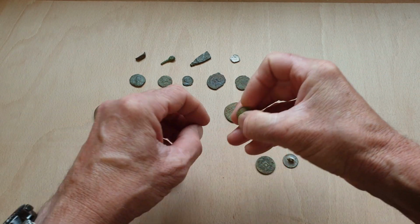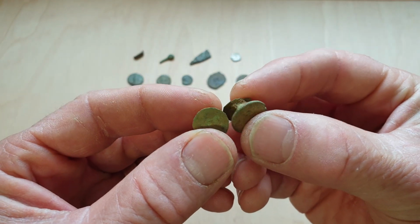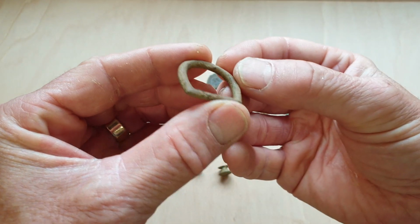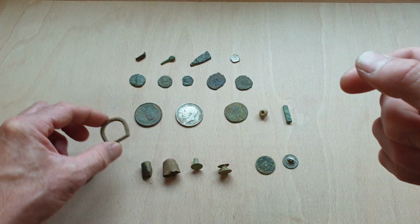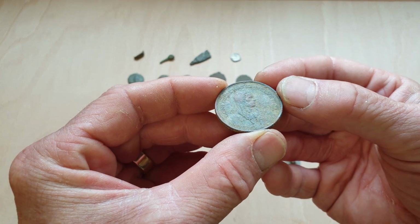These 2 bits, I suspect they're just off some horse tack, horse equipment. Couple of buttons there. A buckle, again probably off some horse equipment, I would think. Don't know the date on that one, or the age rather. This one was from the first field.